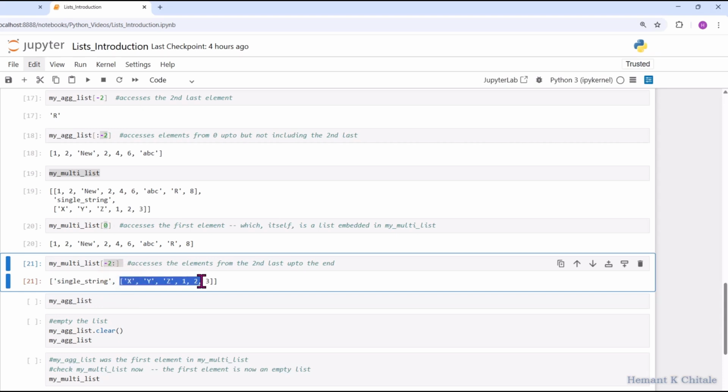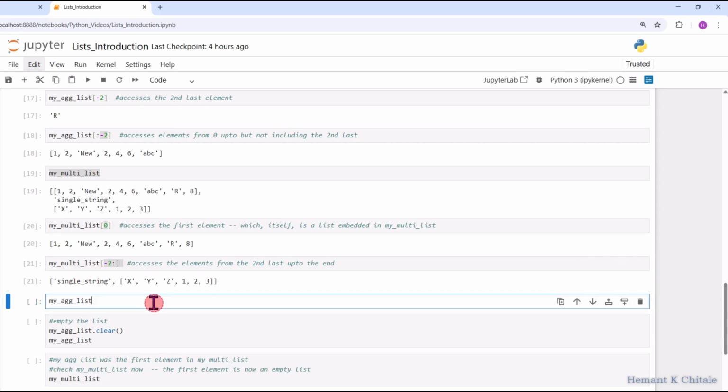So whenever it prints out a list embedded in a list, you will see the bracket twice, because this is itself a list. Inside of the list you will see the end of the internal list and the end of the output list. So the output of this is a list, but it contains a string and a list.